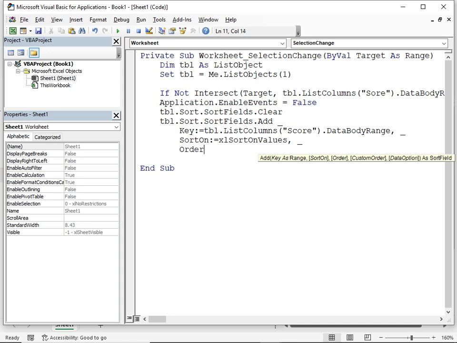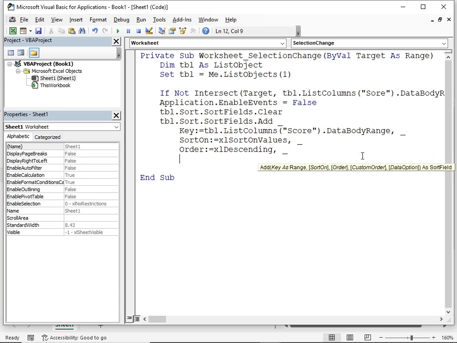Because we're going to put the second column in descending order, I'm gonna specify Order equals xlDescending, meaning the column will be arranged so that the figures with the highest number will be placed on top and the smallest number at the bottom. So descending order, and then comma, underscore, enter.